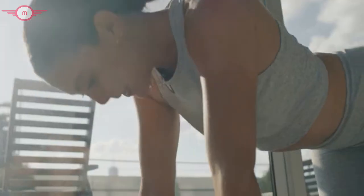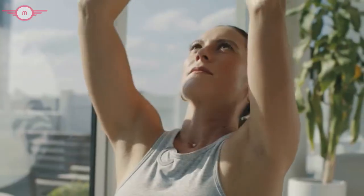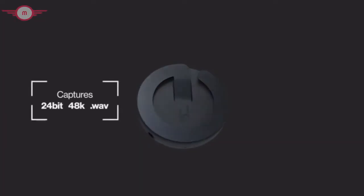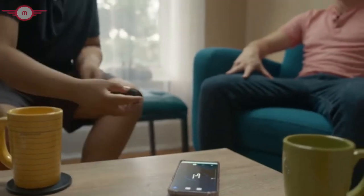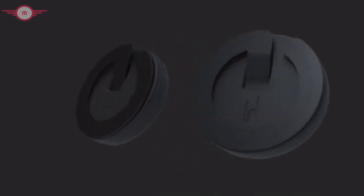Lav's minimal design features a lightweight steel clip that won't stretch or pull fabrics, with a matte finish to minimize unwanted reflection. Cut the cord and slip on the smallest wearable mic that records wirelessly to any mobile device through Bluetooth 5.0. Use one Lav to record alone, or pair with a second for two-channel input, perfect for interviews, podcasts, and more.